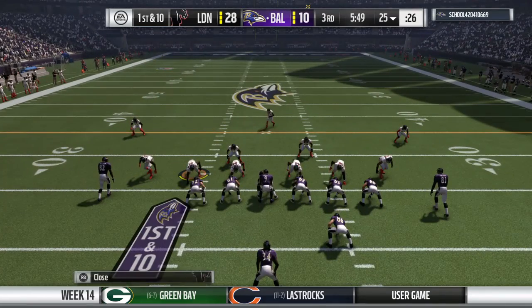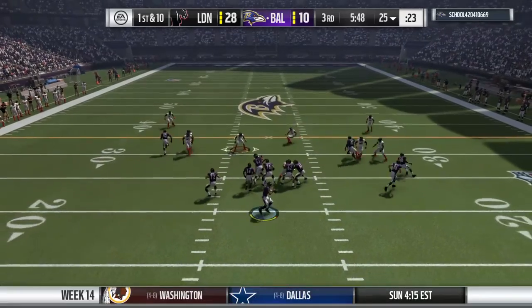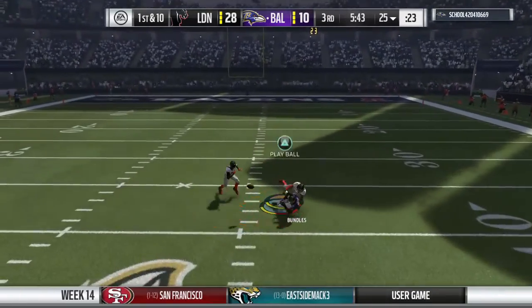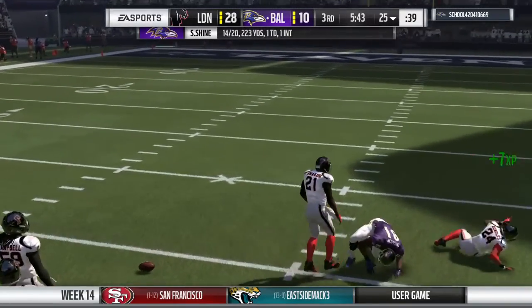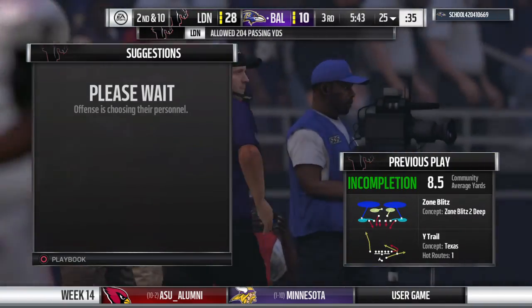And we often talk about teams scripting plays to start a game. A lot of them script to start the second half, too. And they're scripting something that they expect to get them into the end zone and back into this game. We'll see if that script is a good one for them. He couldn't quite hold it. Got hit. Ball pops out.